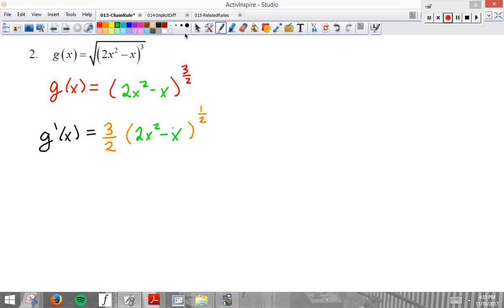All right, so now we multiply by the derivative of the inside. What's the derivative of 2x squared minus x? 2 times 2, 4x. Derivative of x is 1. Done. And again, there's no other way to get this answer. And I want to draw your attention again that this is a hook-on, and it's very important. The derivative of the inside is right here next to it. Notice how I did not take the derivative of that. Notice how I keep the power.